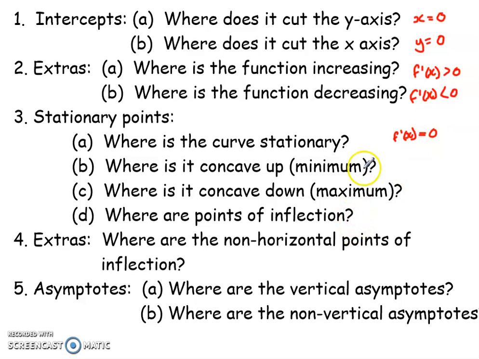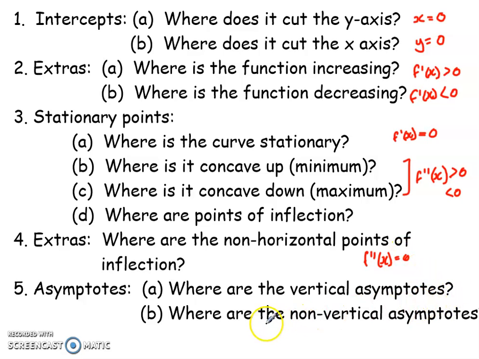We then have to look at points of inflection and concavity, i.e. is it a maximum or a minimum. And this is where looking at the second derivative comes into play, f double dash of x, and looking at its behaviour, where it's bigger than 0 or where it's less than 0. We have to then look at points of inflection. We know how to do that. Tables of values could be helpful in these situations, but the second derivative really is what we want to be able to do. We then want to ask ourselves, what are the non-horizontal points of inflection? Do any of these exist, and what do we have to do to get them? In that case, we look at points where the second derivative is equal to 0. So we have to calculate where they exist, and that's the non-horizontal points of inflection.